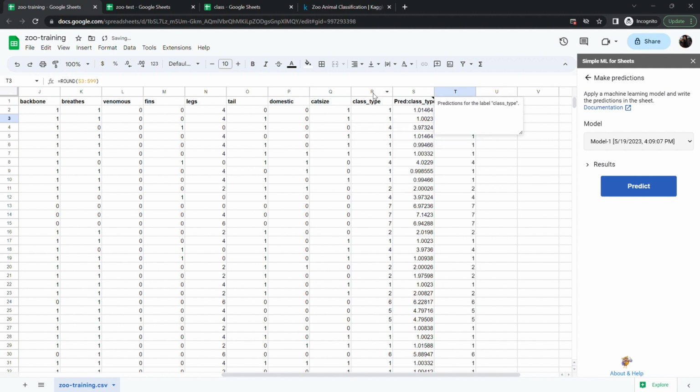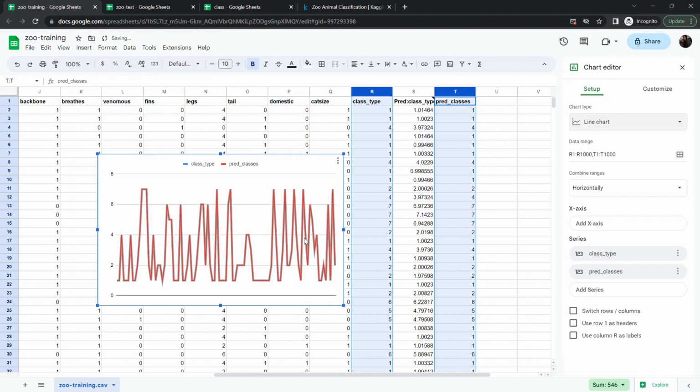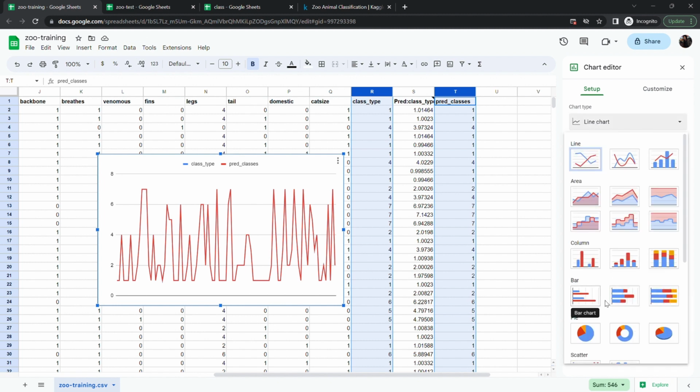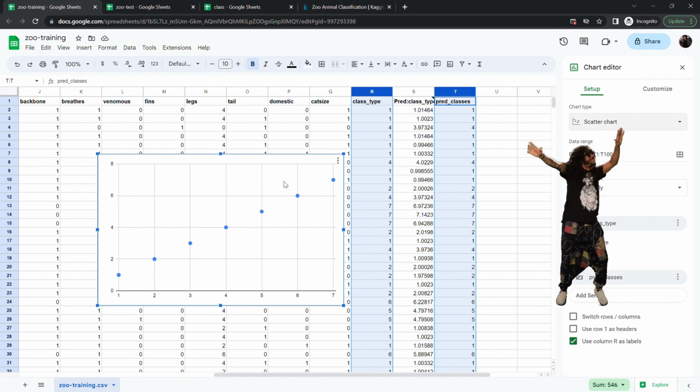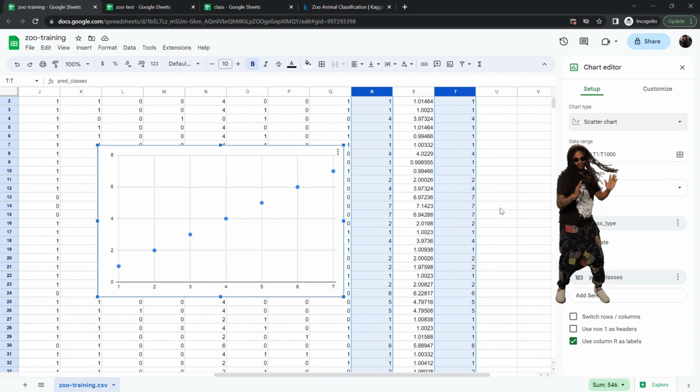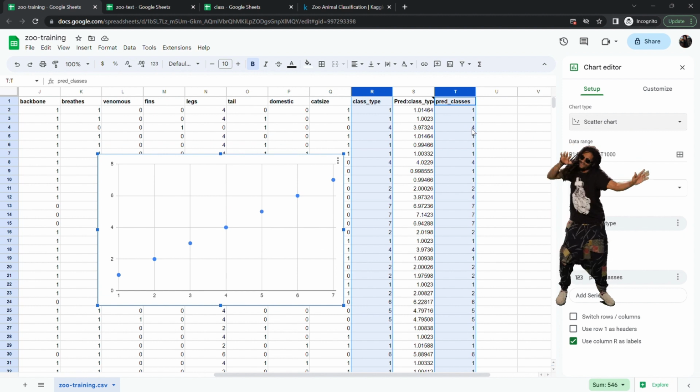So we have to select the column that we want to use in the chart. Okay, you can see the same result, completely 100% nice result. So also scatter plot, completely linear, so wonderful. So we can say that gradient boosted tree is one of the best models here for this data set, because we have already trained the model with this data and we are testing this with the same data.